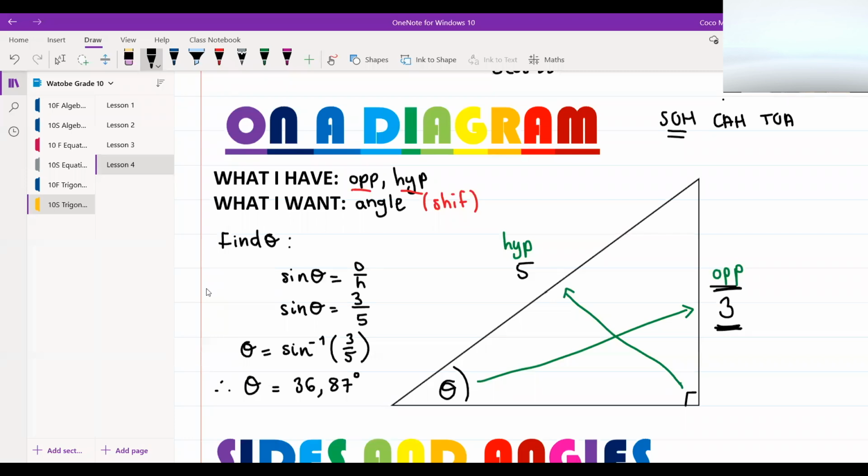Okay, let me see if I'm getting this right. Is it Huera? Yes, Huera. Why is there a negative 1 over sine? Huera, I want you to go to your calculator and click the shift button and then click sine and tell me what your calculator does. Your calculator will put the -1 in for us. Okay, and we call that arcsine. When we pronounce it, we call it arcsine.